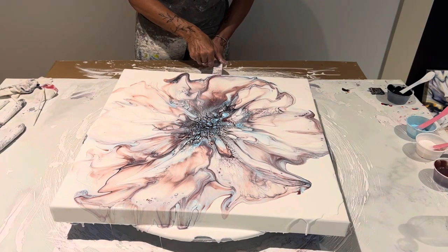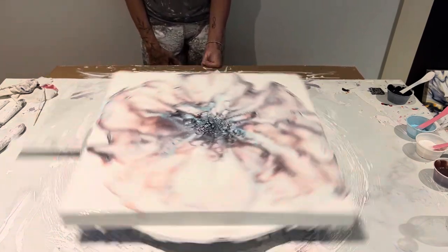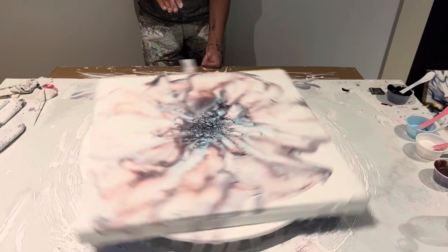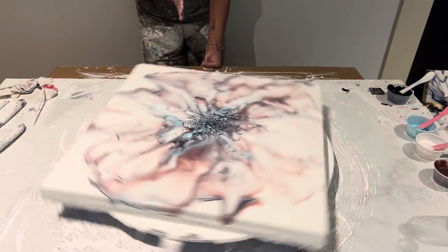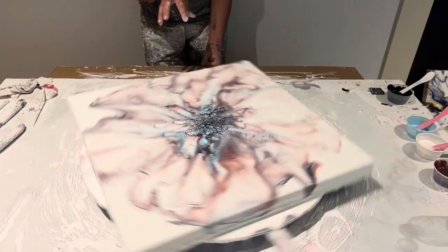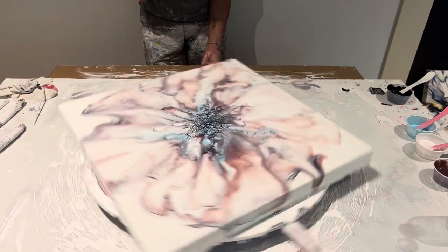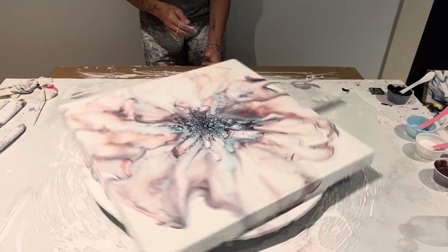But I am going to spin it again, only because I just like being safe. Don't like cracking. You just never know where there's too much paint sitting. So definitely better safe than sorry. I would rather lose a little movement on the design of the bloom than have the whole thing crack. That would be so disappointing. This still has to come off, and we are working our way there.